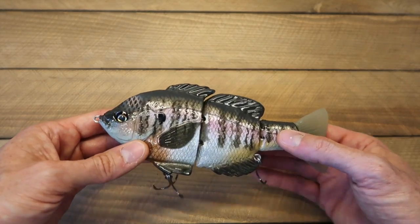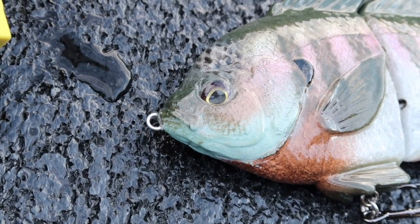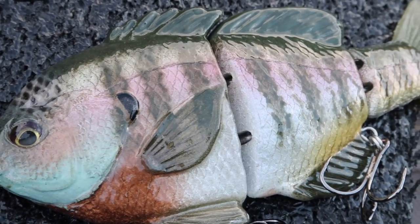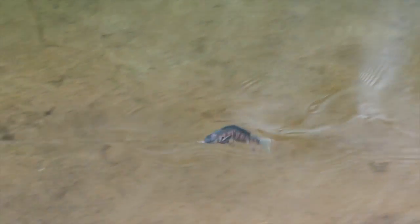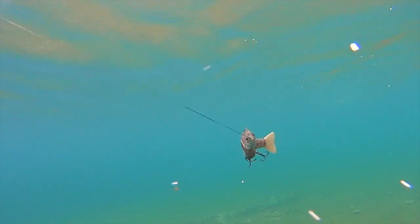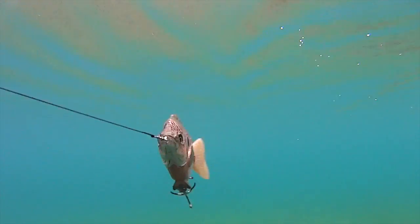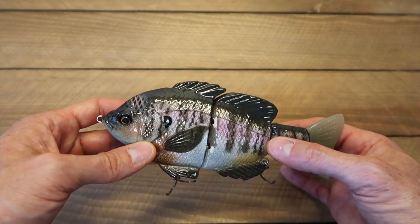And that's one of the main things, guys, is you see it's beautiful, and it's not just looks. It's more than skin deep. His lures are incredible. They all swim great in the water. They're what I like to call functional works of art. I would understand if you didn't want to fish it, if you want to keep it pretty, but I really, really encourage you to forget about it, get it in the water.